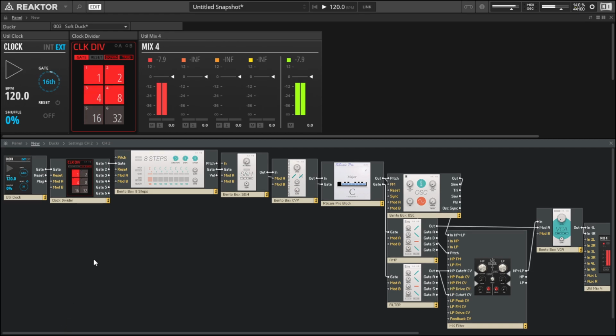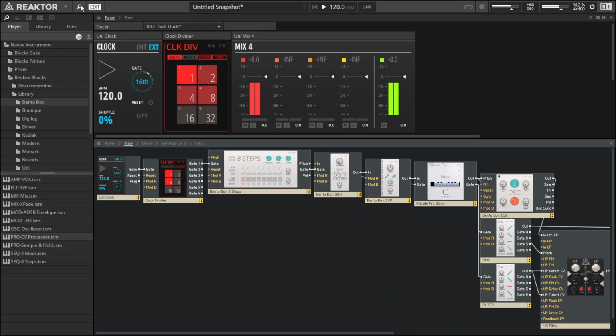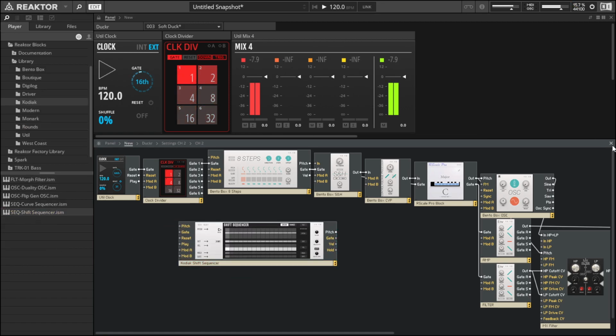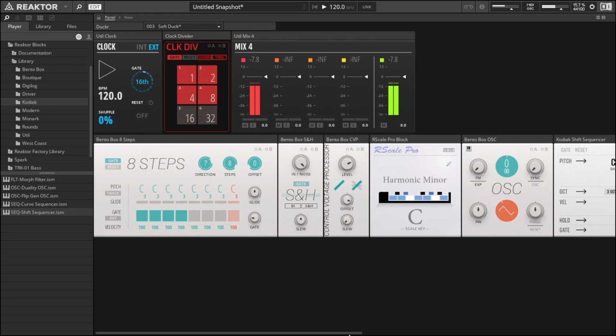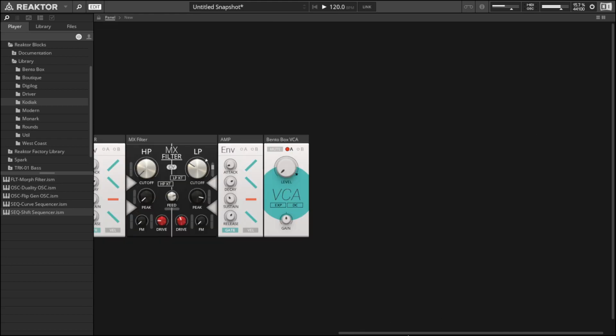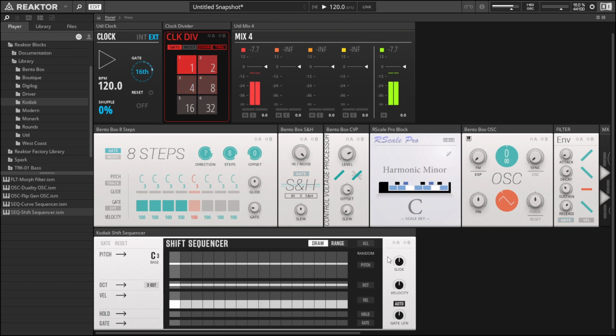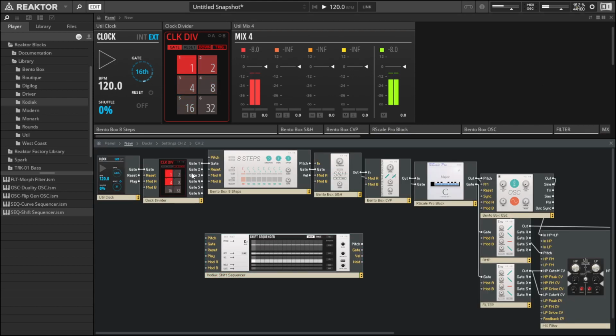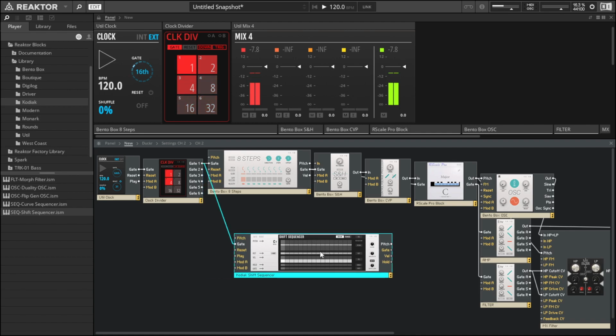Another thing we can also do is, instead of using the bento box, we can probably grab the Kodiak shift sequencer. That one's always fun to play with. Much larger, but we can randomize pitch and gate stuff, as well as change timings. So I might actually just sack this whole shabobble.